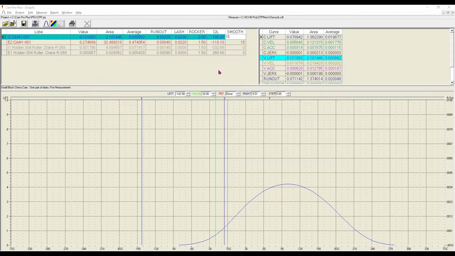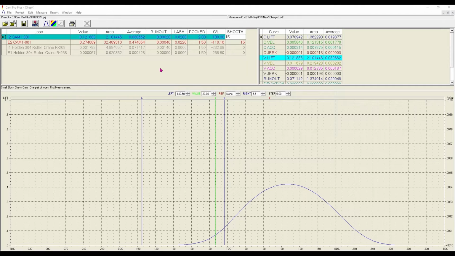That leaves 5 columns that we haven't covered yet. Those are the runout, lash, rocker, center line, and smooth columns. You notice that the column titles for those 5 columns over here in the lobe list are all caps, whereas all the other column titles are mixed case.